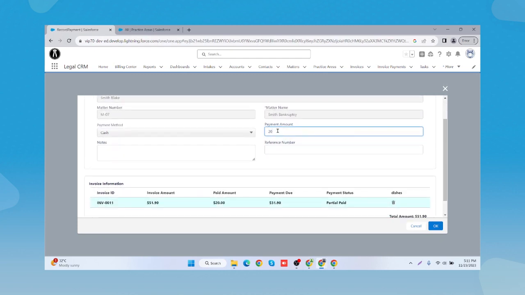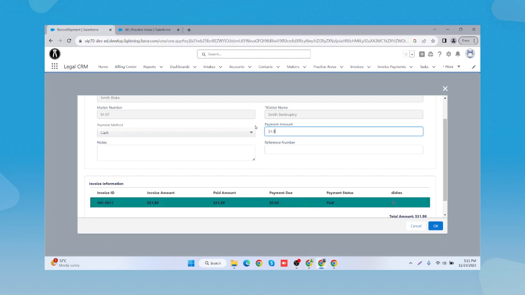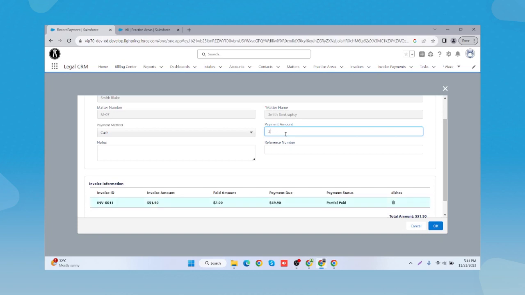But what if he or she has paid fully? Then the status will be paid, payment due would be 0, and the payment amount would be this much. Let me first take $20, so we can see the payment due is this much and the paid amount is this much. Okay, so we're going to save it.